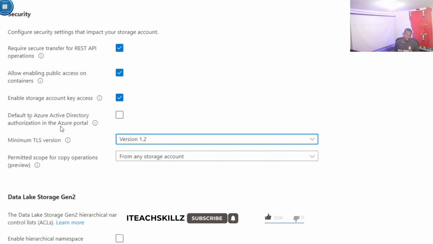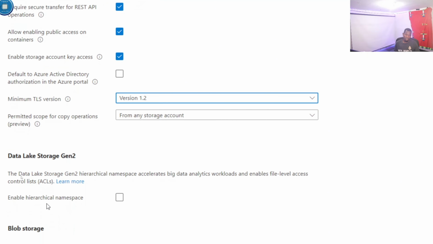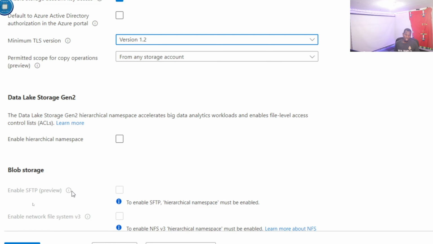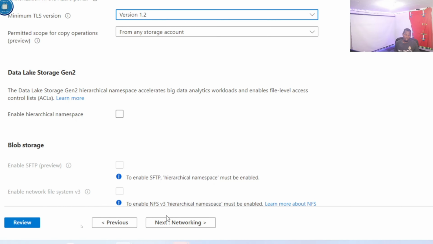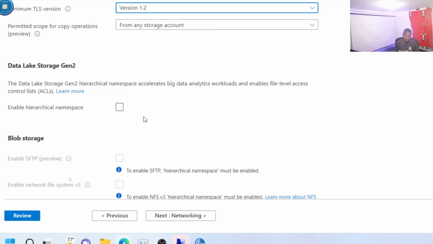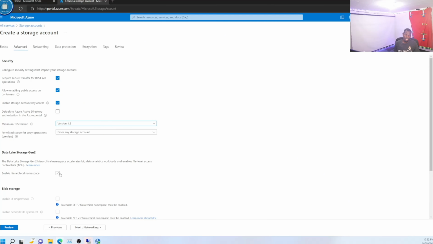Default to Azure Active Directory authorization in the Azure portal, I can enable that, but I'm not going to do that. And then here is an additional level of protection. And then for blob storage, I can enable SFTP, and this is all in preview. And then enable network file system v3. I'm not going to do that. So overall, the advanced tab comes up with a lot more options. These three are selected by default. I am going to keep it as those.